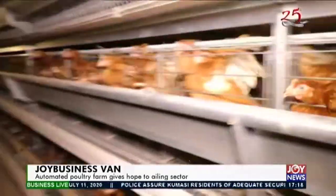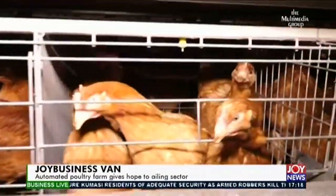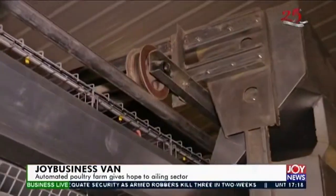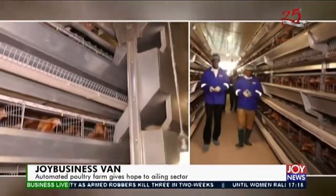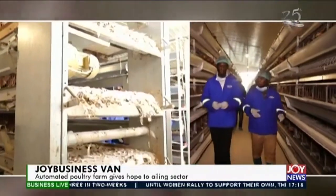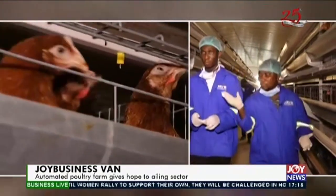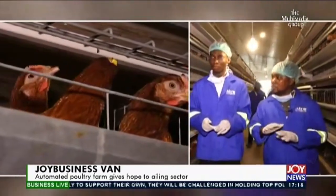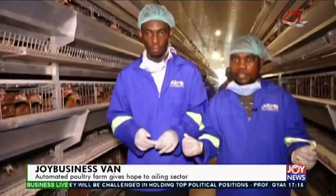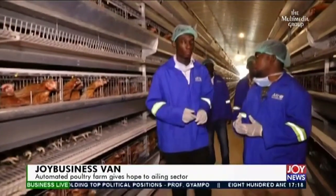It ensures minimal human contact, minimal contact of birds with their own droppings, and prevents outbreak of diseases from the external environment. It's got a hatchery and a feed processing plant. Feeding them, you don't use your hand to feed them. Cleaning the room, the manure removal system takes it out. We don't give them water because of the automated water system. They drink the water themselves through the nipple. So taking care of them is so easy. You just need only 2 hands to take up all this waste in a day.